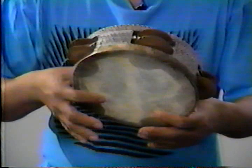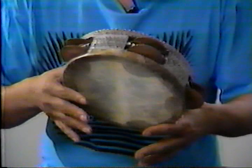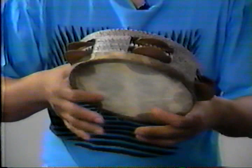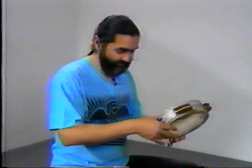So you can see the fingers pressing. When you do the doom, the fingers come up. So this is the challenge of this position, to get used to going from doom to tock and raising these and lowering these fingers automatically, depending whether you're doing doom or tock. Now you can do any of the rhythms that you do in the other position. You can do them in this position.